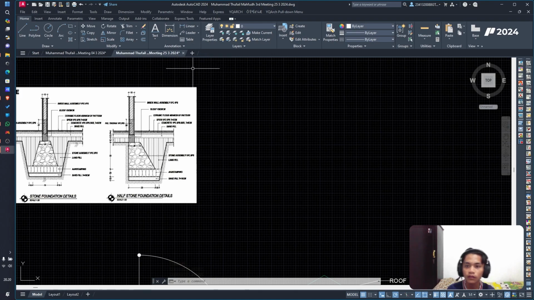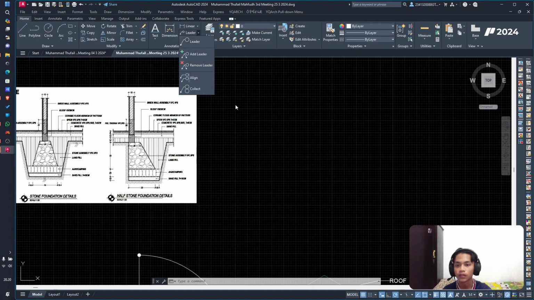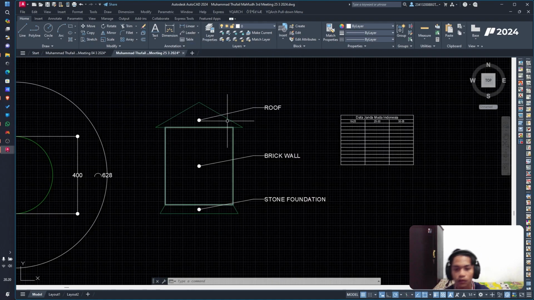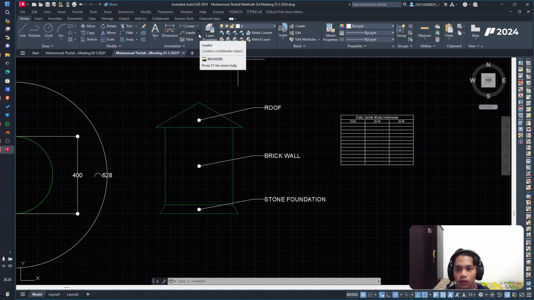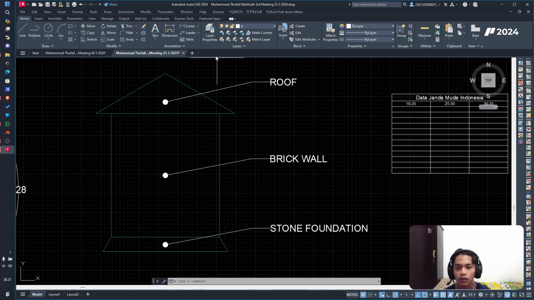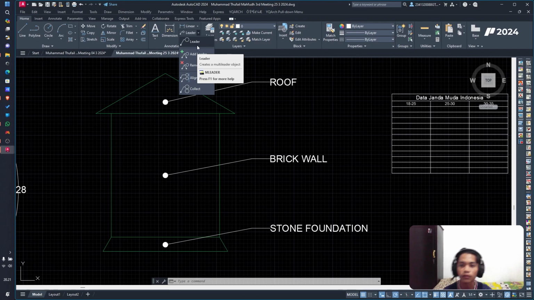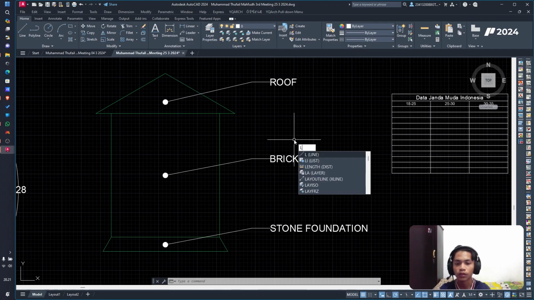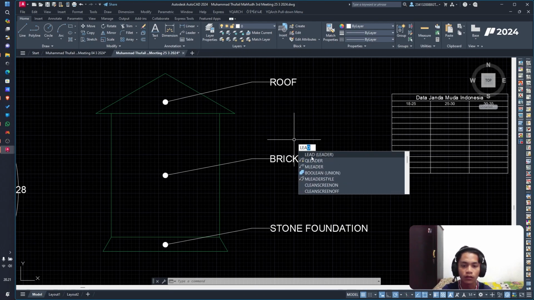And then about the leader. So leader is like this. Leader creates a detail of the object, maybe like this one. If you want to make a leader, you can type leader on this icon, or you can press leader.